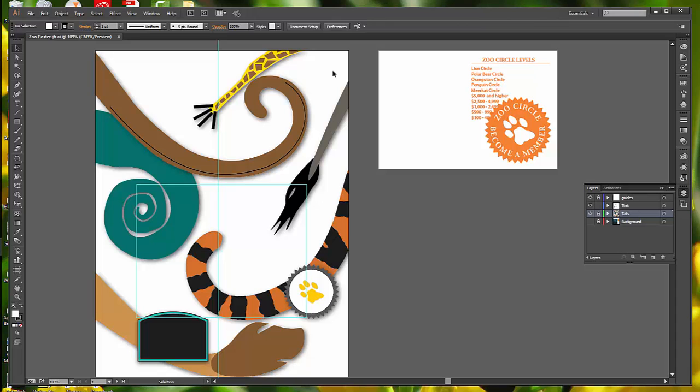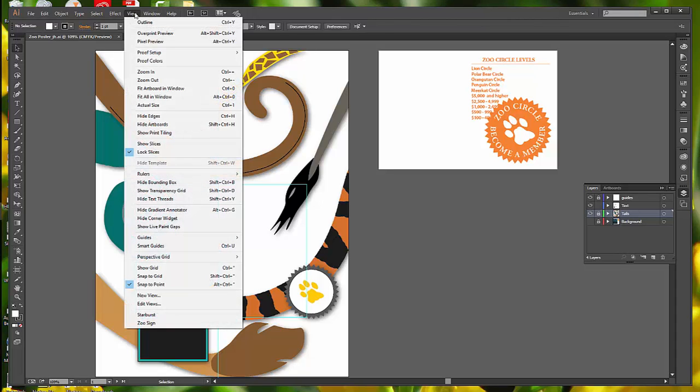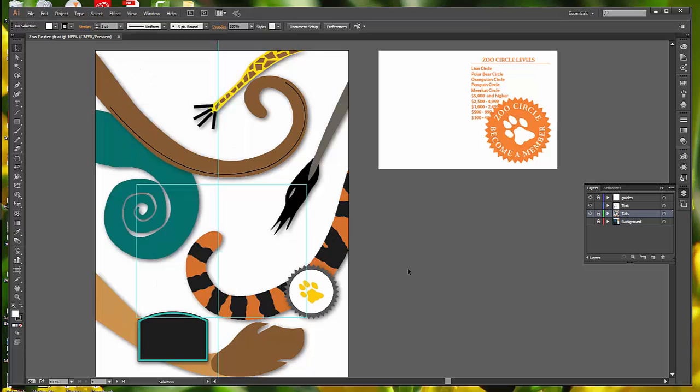You need to go up to View and make sure that your Smart Guides are turned off. So go to Smart Guides, and there's no check mark on there. If you have a check mark, turn it off. The default should, because we're opening an existing file, come up with them turned off, but you don't want to have those on at this point because we are going to be working primarily with type, and if the smart guides are on, those will make your text snap to some of these existing pieces that are here, and we do not want that to happen.